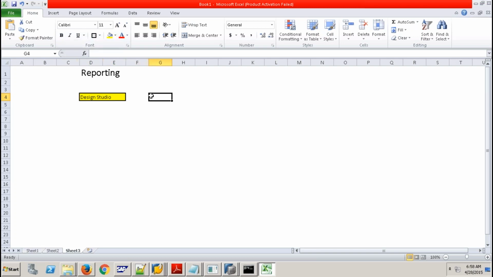Now, Design Studio will be the dashboarding tool. And it is basically replacing your Dashboard Designer or Excel CS.